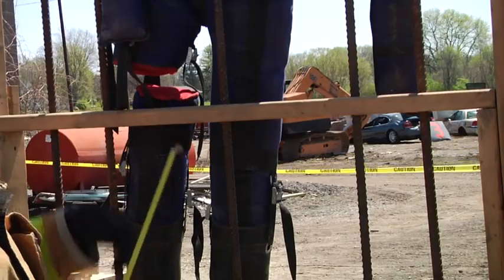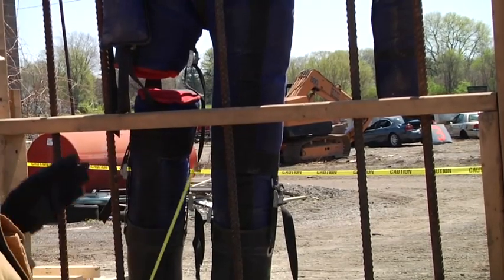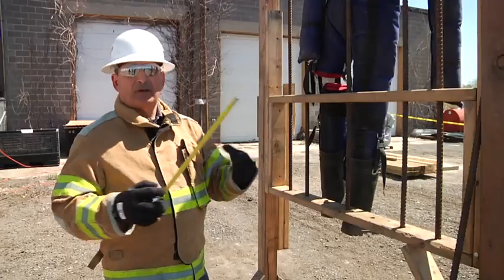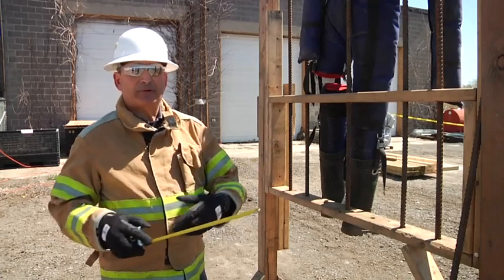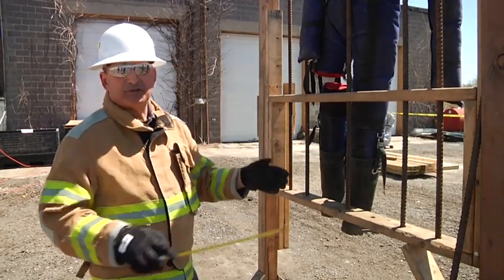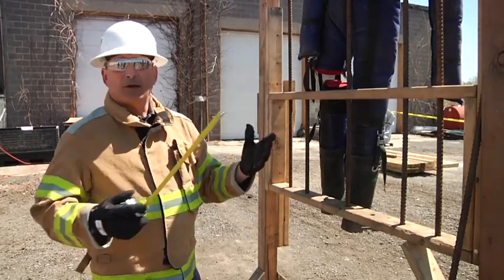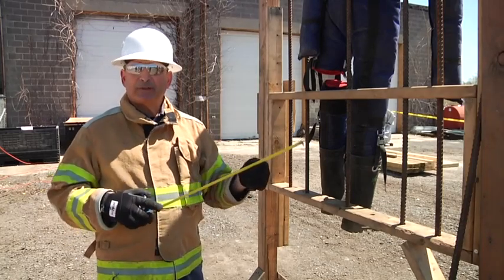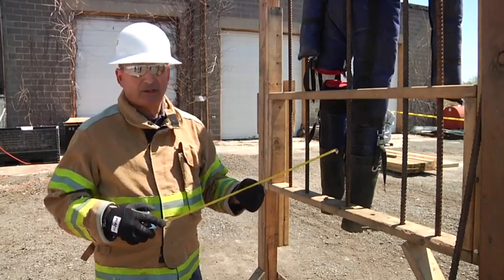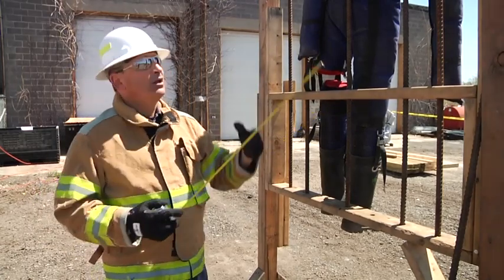When it comes time to remove the patient from the impalement, we need to make sure that its profile is within the stretcher. After measuring the doorways, we know if we're able to get the stretcher in and out. If we make his profile within that stretcher, then we know we can remove the patient safely. Other things we need to measure is the width of the ambulance doors in the open position.